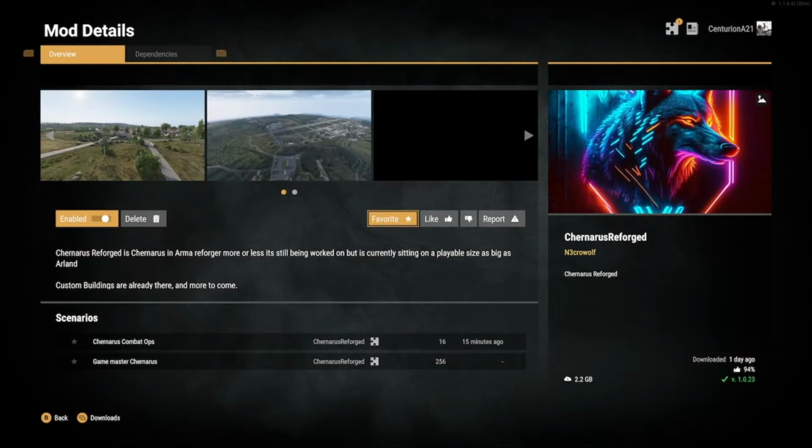Now, if you want to play this for yourself, head over to the Workshop in ARMA. You can do it on PC, or you can do it on Xbox, and just download the mod by Necrowolf. I would definitely recommend it.